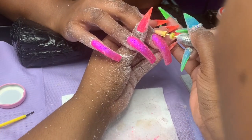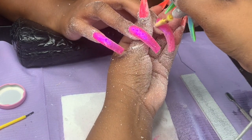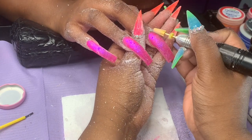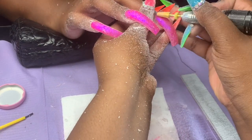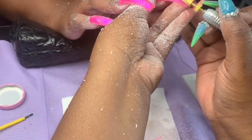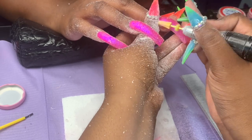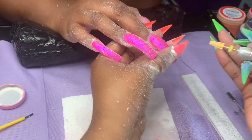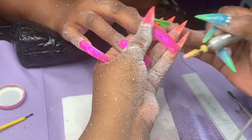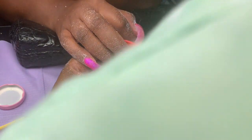For these nails, I wanted to give it a complete nostalgia look, so I didn't want it to look rounded and not squared off on the edges. Sometimes I like a square-off look, but it's literally only sometimes. So, yeah, that's why you see me rounding the sides off. Yes, ma'am, your Zersky vibes. Complete 90s look.